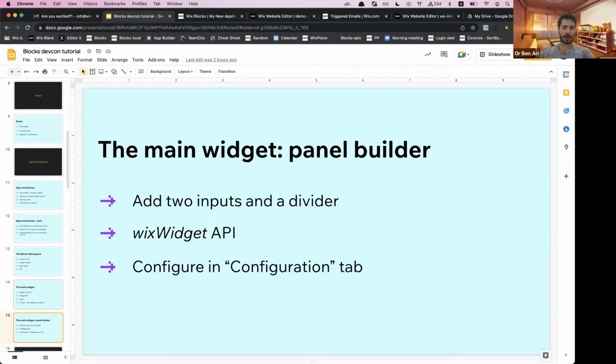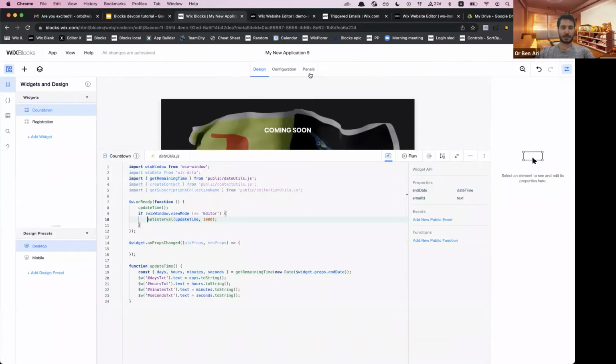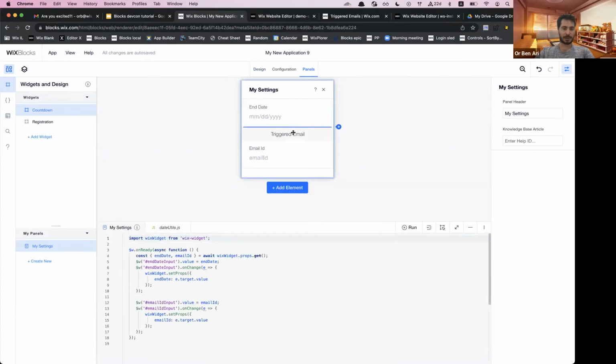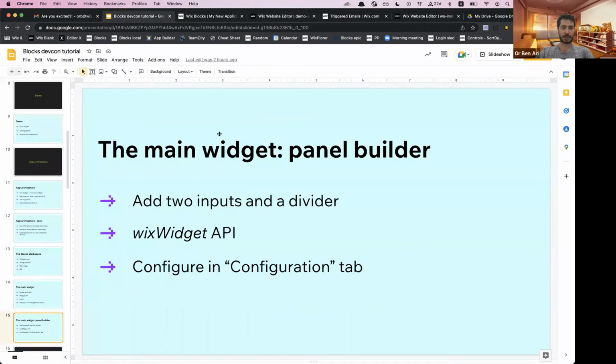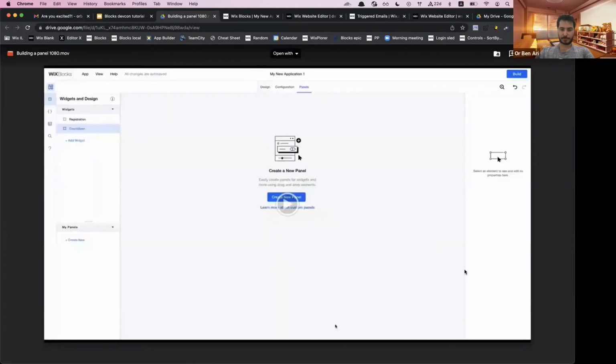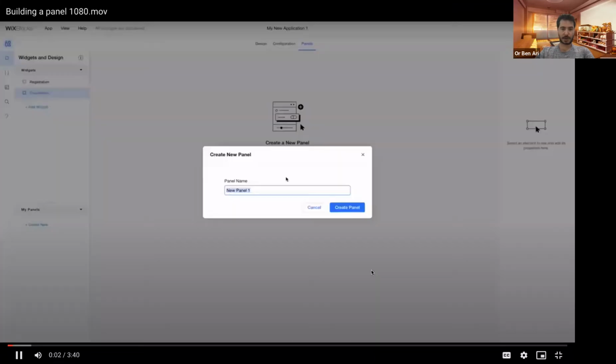Now I want to create a custom panel for my widget. To do that, we have the panels tab. Now I have already implemented this settings panel. So let's watch a short clip of how I did it. So I create a new panel and give it a name.